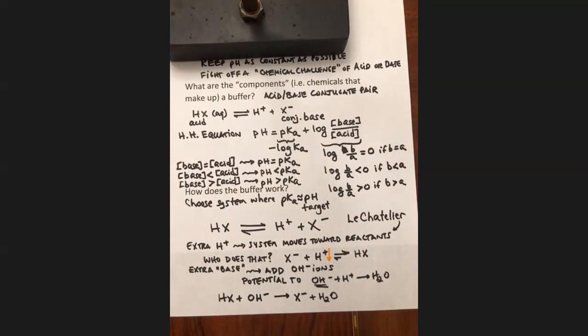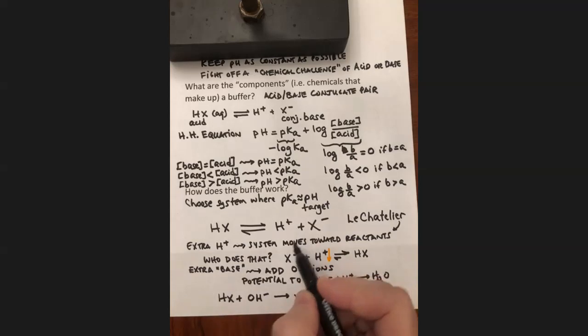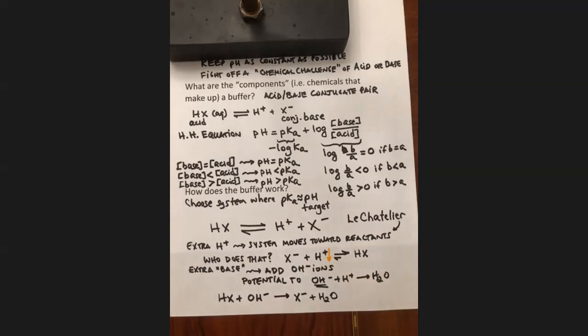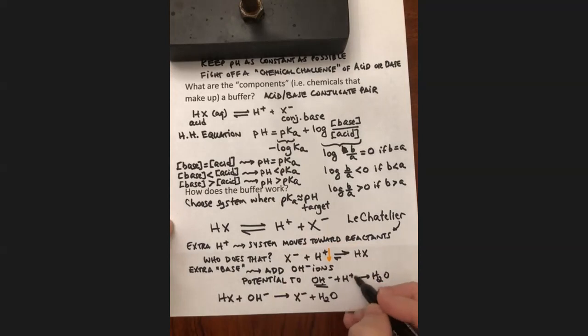Remember, it's not the hydrogen ion. The hydrogen ion is not a component of my buffer system. It's a product of this equilibrium. But that is the one item that is sensitive to changes in the acidity of the solution. So if I have a base added in there, the hydroxide ions are going to wipe them out, and then you're going to have excess of hydroxide ions. That's what you're trying to avoid. You're trying to avoid having an excess of hydroxide ions.